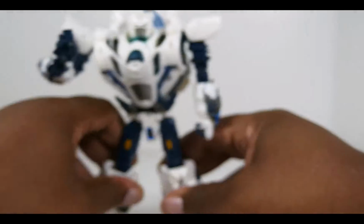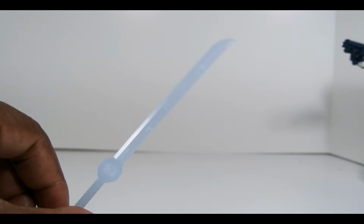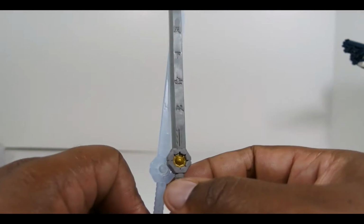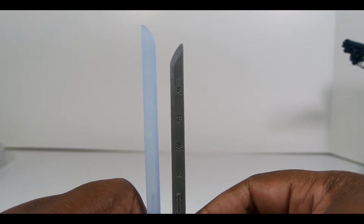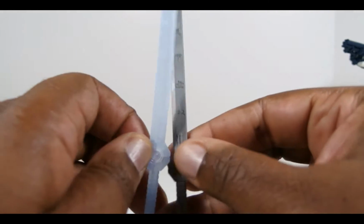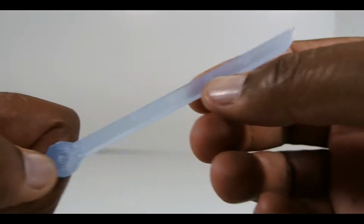And he also comes with these translucent swords. If the sword looks familiar, I know it might be a little hard to pick up on camera because it's just one translucent piece of plastic, but it's the sword that you get with Generations Classics Drift. I guess they modified it a little bit because the blade is a little longer, and the handle is also longer. Overall it's a bit bigger, and they changed the Japanese kanji. What you see on the Drift sword is going to be different on this one, obviously to avoid copyright.